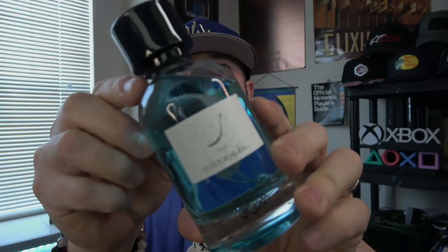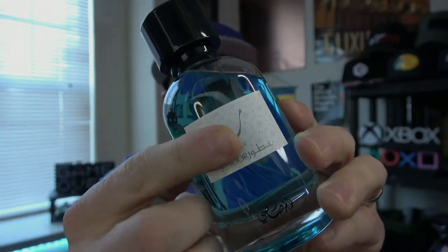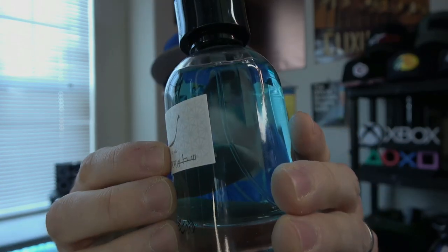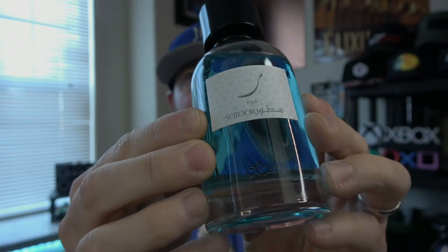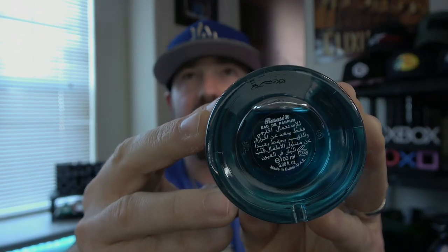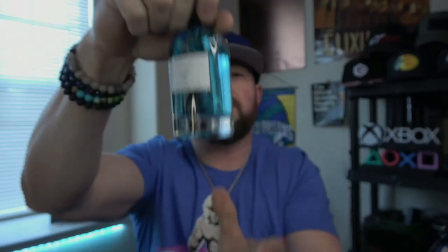In regards to the bottle, I love the color of that juice — that sky blue type of color. It's actually not the exact same type of material; this is more of a vinyl label versus what was on the box, but a similar setup. Name of the fragrance, all that good stuff. Information on the bottom. Eau de Parfum. Nothing on the cap. The cap does hold into place without clicking, and the atomizer does a good job.